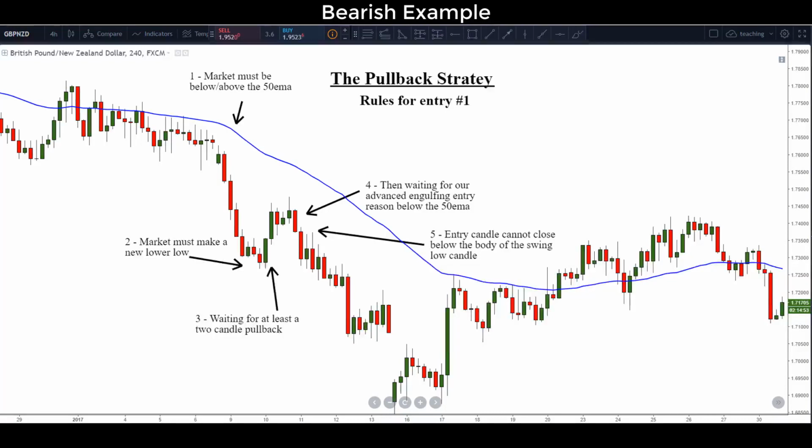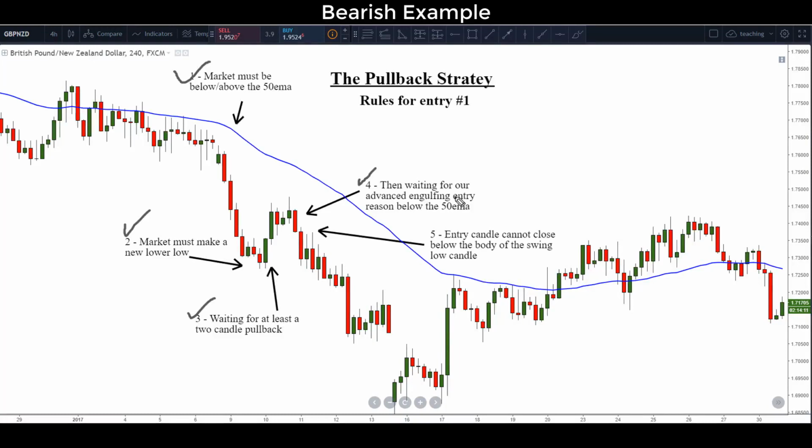And for entry reason number 1, our entries continue to stay valid as long as this market continues in trend. What do I mean by that? As this market pushes down, we can check off the exact same rules. So looking here at number 1, is this market still below the 50 EMA? Yes. Looking at number 2, did we break into a new low? Well, this was our previous swing low, and this is the low now, so obviously we have a lower low. Waiting on rule number 3. Do we have a 2 candle green pullback from this swing low? Yes, we have a 1, 2, 3 candle pullback. So we have rules 1, 2, and 3 all accounted for.